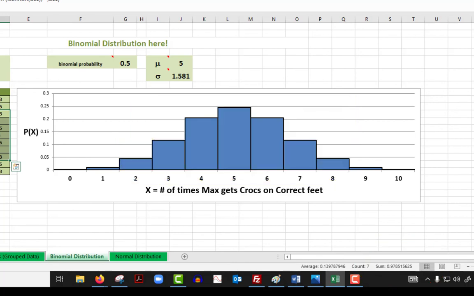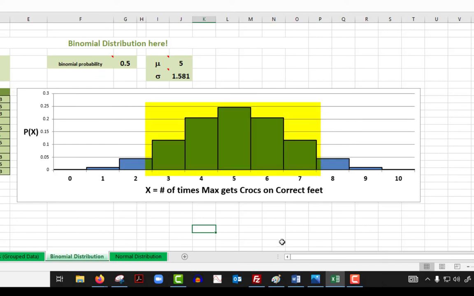Now, I know the number that we've used for a long time is 95%. 95% of the time what happens, and that's within roughly 2 standard deviations. Between 2 and 8 looks like where the majority of the typical data would be. So if Max got his shoes on the correct feet between 2 and 8 times, and some of you, I know what some of you are thinking. You're like, you know what, Sean?